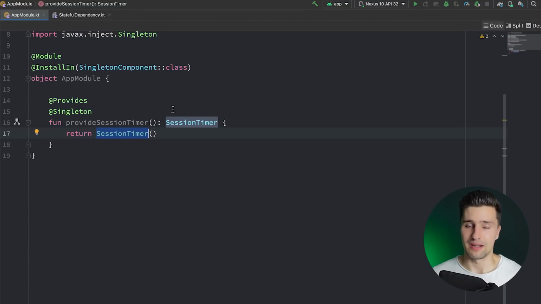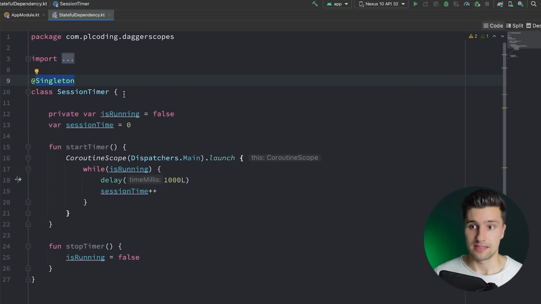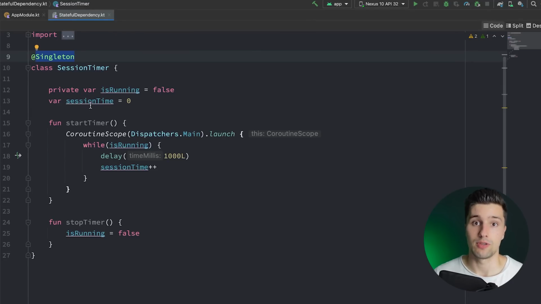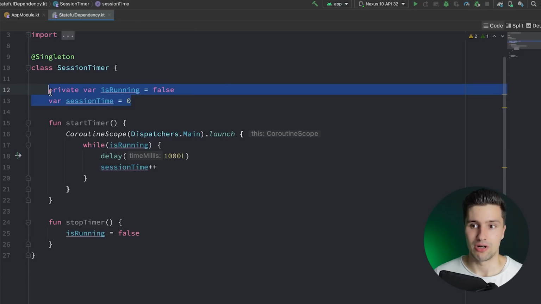That is one issue, but I think the second issue, and the even bigger issue that many people don't even think about, is that the current way of making this a singleton can very easily lead to bugs. Because what we essentially have here is a stateful singleton. Stateful singleton simply means that we have a singleton with state, so with a value that can change over time, which is this session time, and isRunning would also be considered state. And you probably have already heard that you should not use global variables, or you should be careful with global variables at least, because they can quickly lead to bugs. Having stateful singletons is essentially using a global variable, because these variables live as long as your application does.